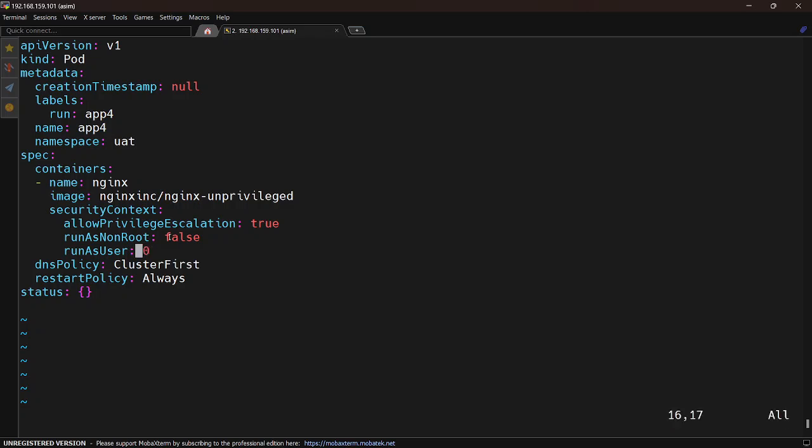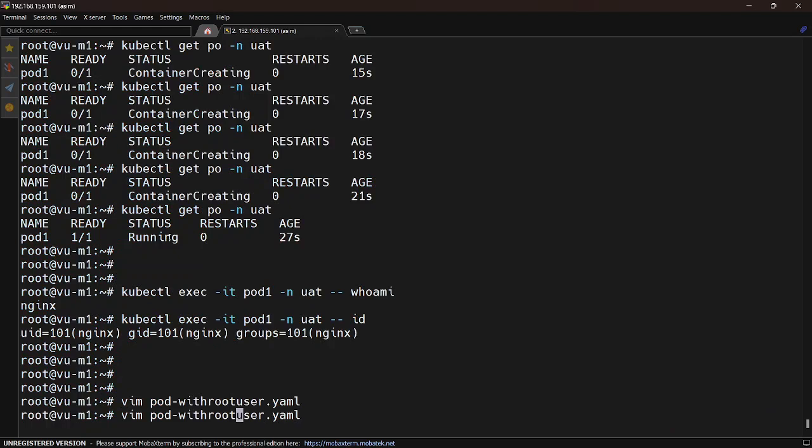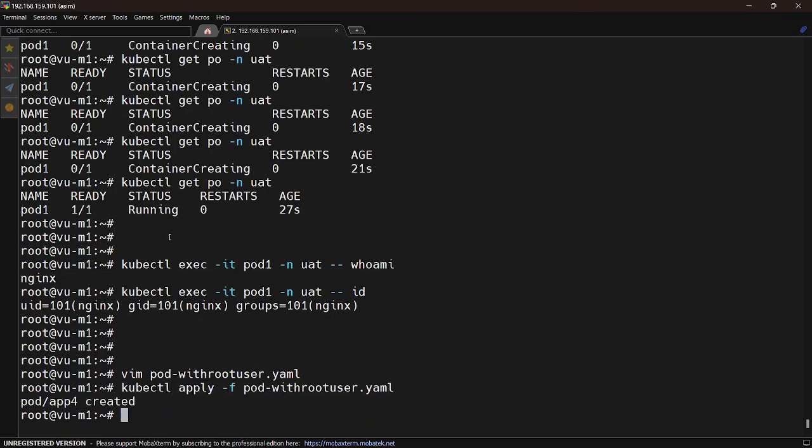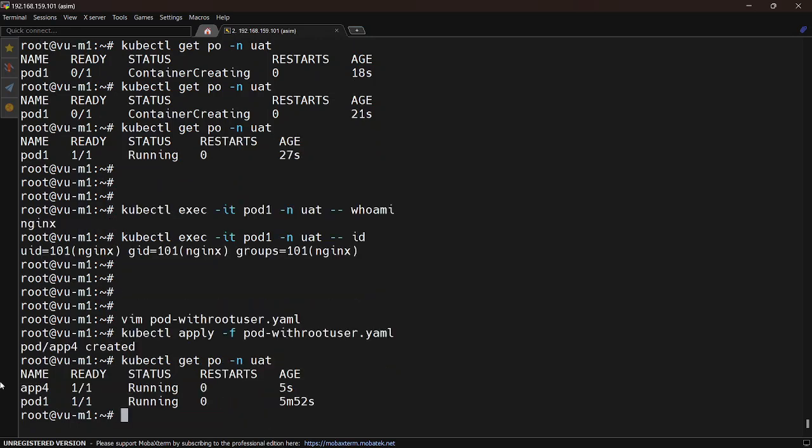So let me just create this pod and in the UAT namespace, you can see the pod is running.